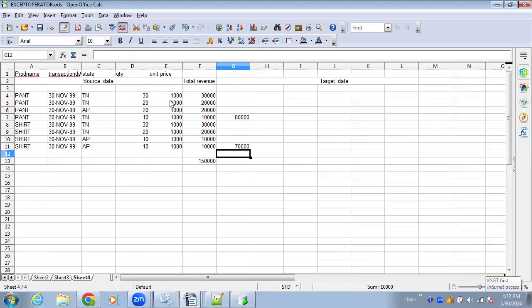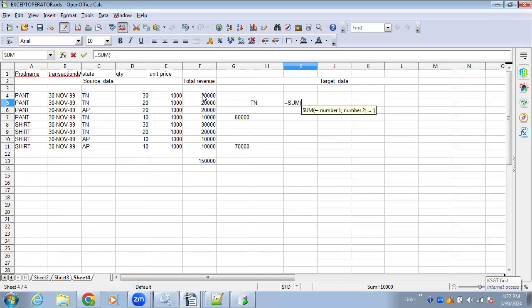And in which state actually? If I'm further splitting it up, saying in which state the sales are more, then I will have to consider sum of state wise. TN equal to Tamil Nadu equal to. So you are further splitting it up: pants in Tamil Nadu, how much are the sales? Then you are doing sum of.